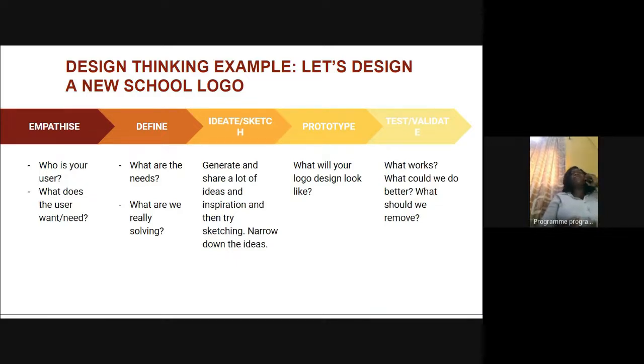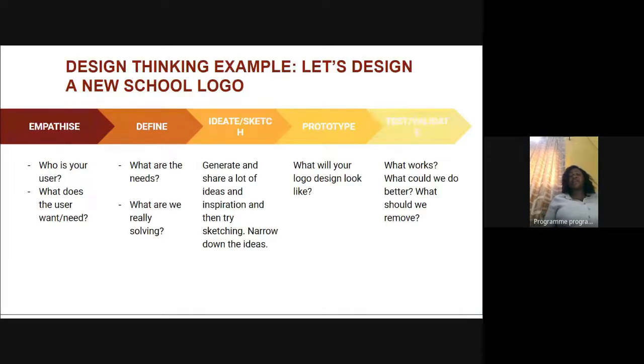So probably you have a logo and the children feel it's too childish, and you want to do something more like them. Let's assume it's a secondary school. You would have to think about the problems they already had with the old one. How do you fix that with the new one? Then you start to sketch. You have as many sketches as possible. Everyone is trying out different things. Then we look at all the ideas that will make the new logo, and then we narrow down the ideas.